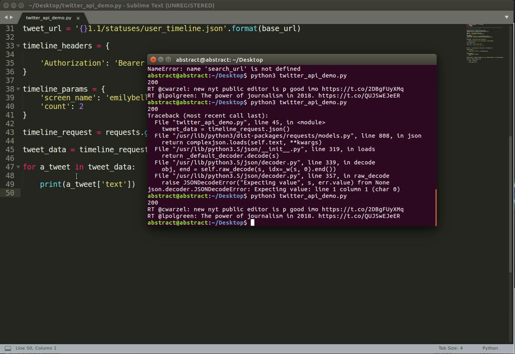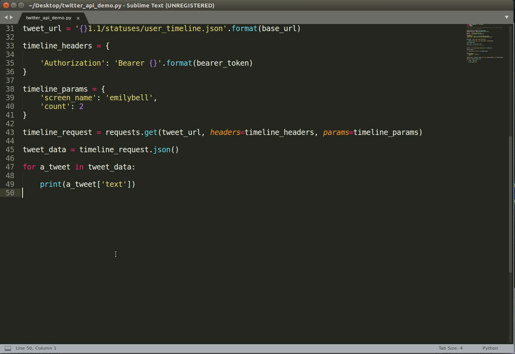Okay, so here we have the last two tweets that Emily tweeted. So again, the purpose of this is just to illustrate the basics of how we would go about constructing a script that would give us the information that we're looking for. Obviously, we could use this to target users. We could use this to target search terms, hashtags, anything that we want. We won't go into how to then use this this week.